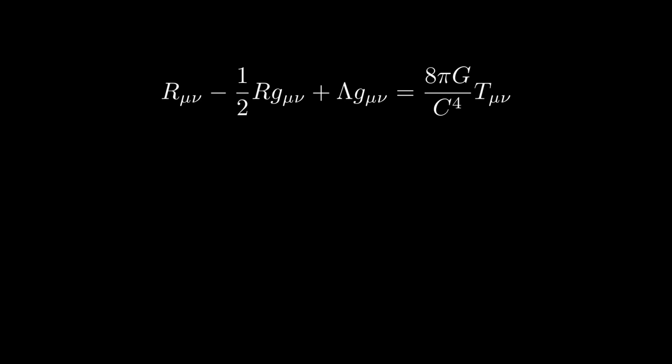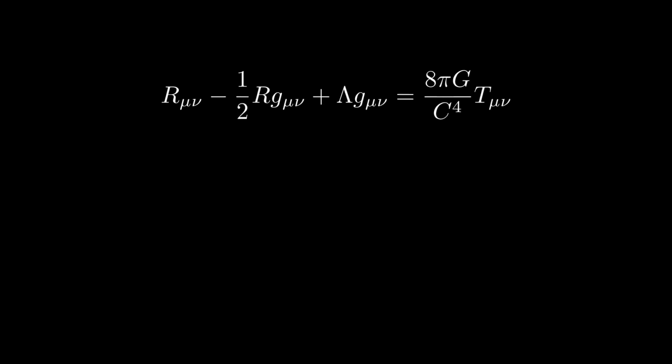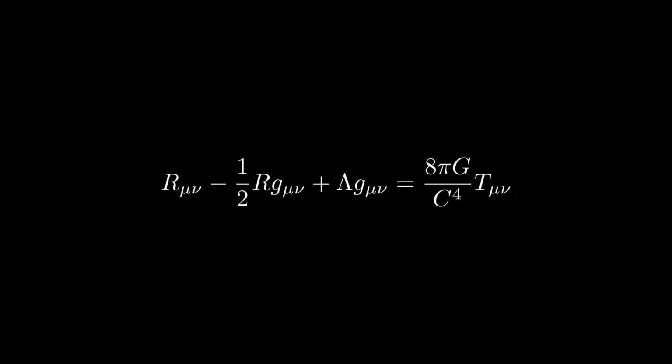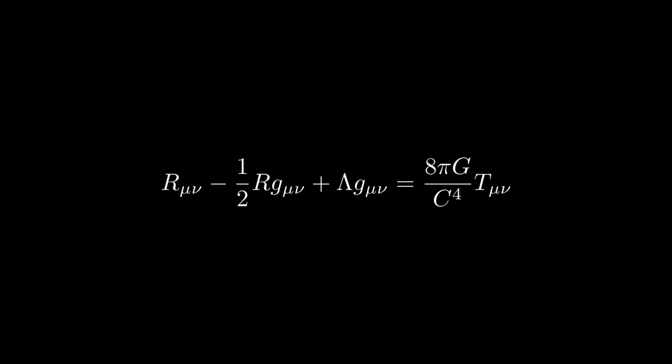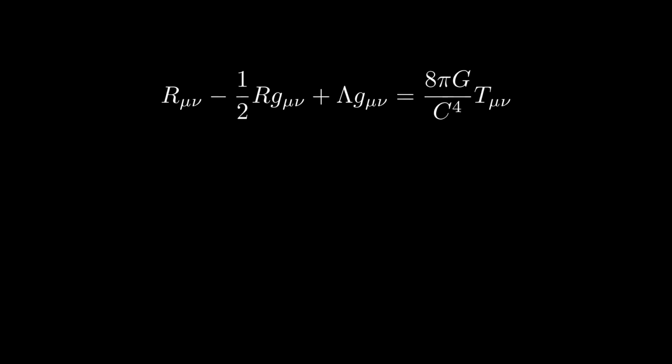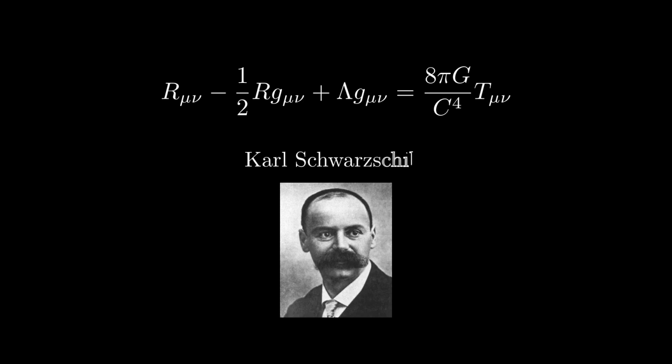Let me give you an analogous example. Remember how you solve for x a simple equation? If a function of x is, let's say, equal to 0, then x would be equal to 1. In a similar way, if we know how energy is distributed, which means we know the values of the stress-energy tensor, we can calculate the metric tensor that satisfies this identity. For example, if we assume a body with all its mass concentrated in one point, the metric we find is the one Karl Schwarzschild found, incredibly during World War I while serving in the army.